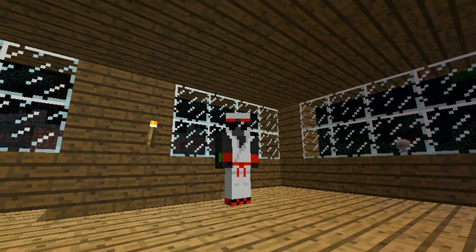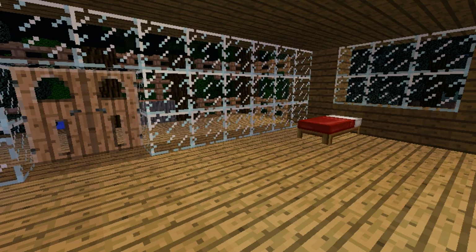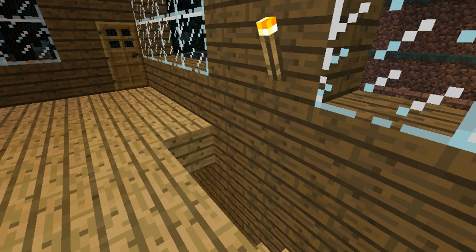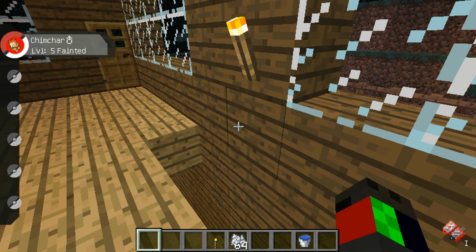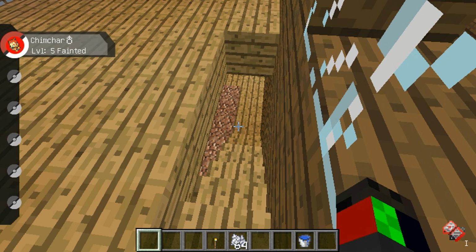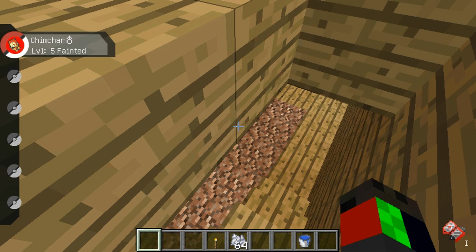Flip over real quick. Let me put up my utility belt. And as soon as it comes up, you will see that I am in creative mode. You can also see that I have a bucket of water, which I'm going to, before I switch over and destroy that, I'm also going to get rid of the bone meal.